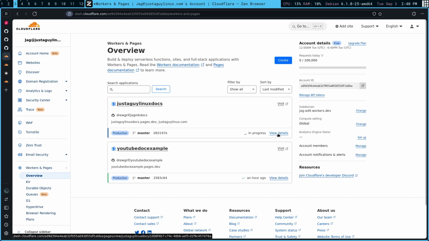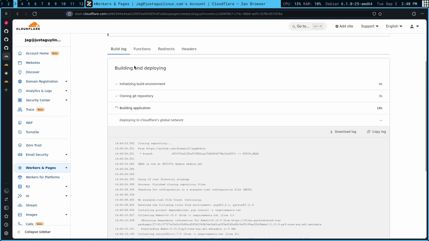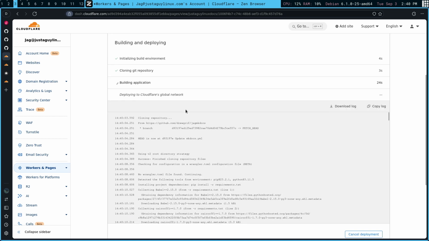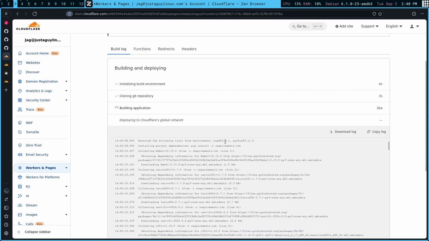So I'm going to go into view details, all right, and you'll see that the log is building out the actual website. Now what's going to happen is it's going to fail, okay, when it gets down to here, and we're just going to let it fail. Boom.